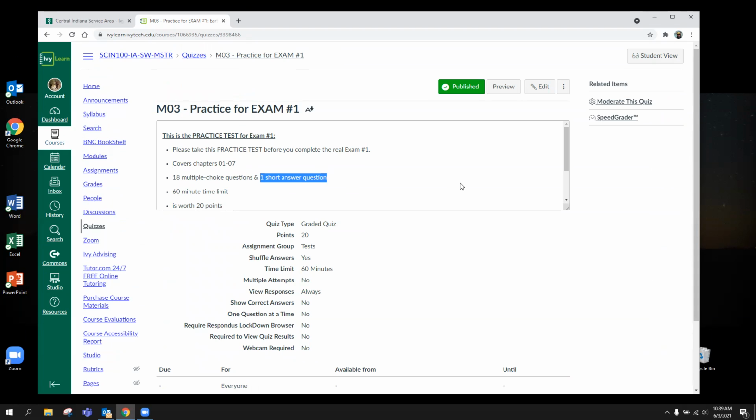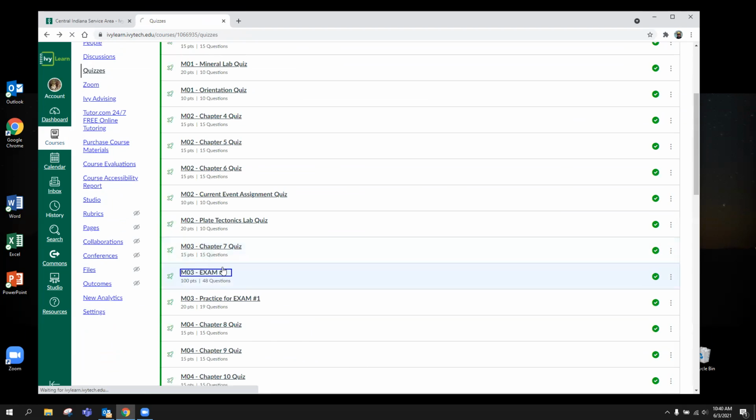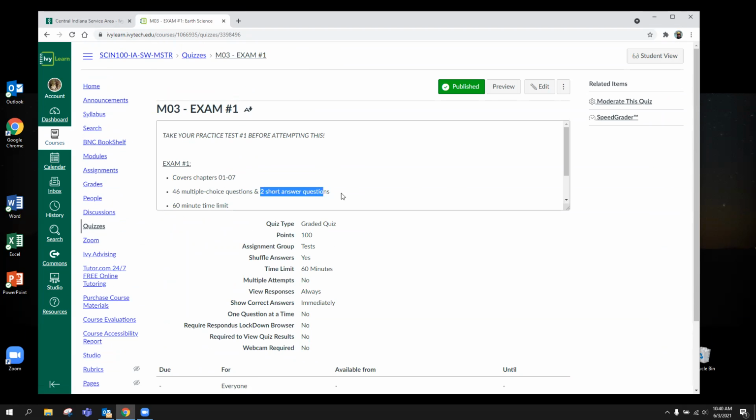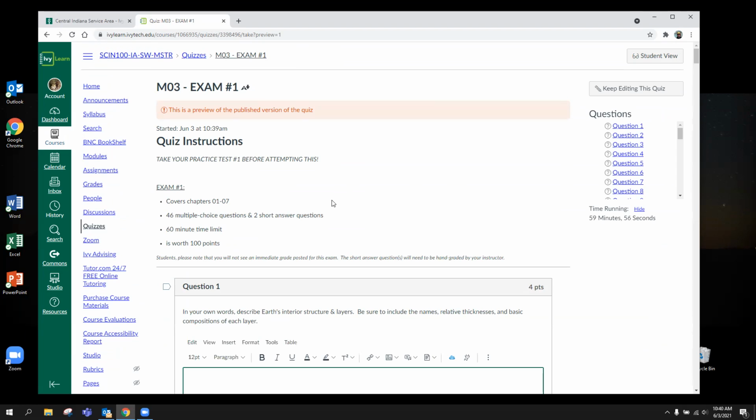These are not essay questions, they are short answer questions. So it will have to be hand graded by you guys. But again, it is 1 question on the practice test. And on the real test, it is 2 short answer questions for them to do, okay? I will say, and I don't remember when we did this change, I put the short answer questions first so that they would do those first.